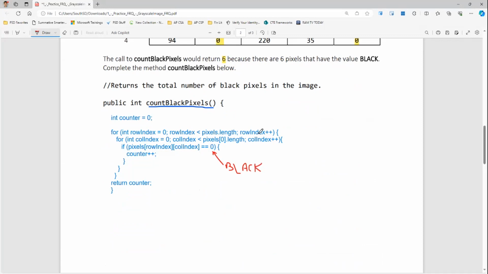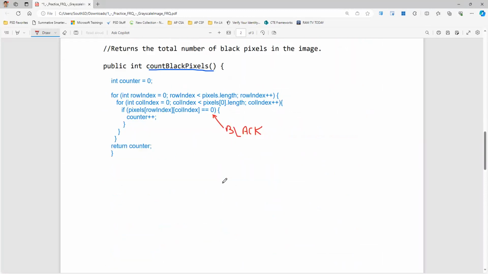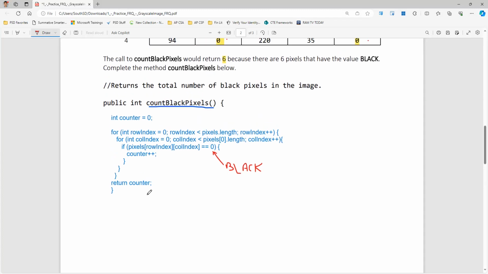But the way I see it, I'm going through row by row and finding these zeros, so I'm just counting all of them, adding 1 to the count every time I see one. So I figured that would be good. I'd have to look at the rubric again to see if they dock you points for using black or not. But that to me seems the most logical. I suppose they're concerned that maybe there's a program written where it could be a value from 0 to 10 or some sort of range, maybe. I'm not sure why, but that's the way they did it, and I'm just letting you know that.